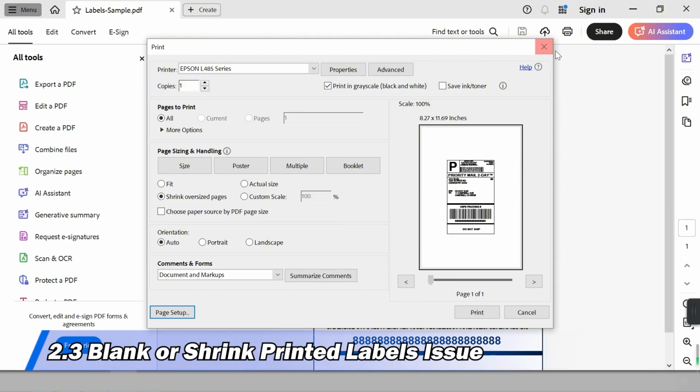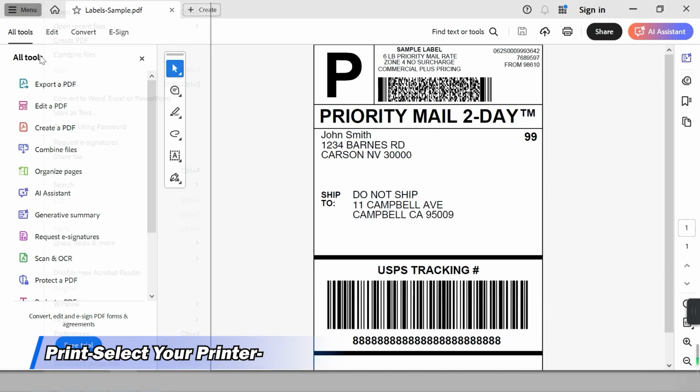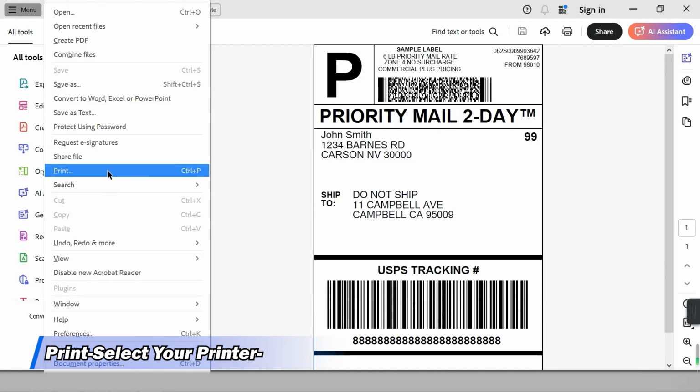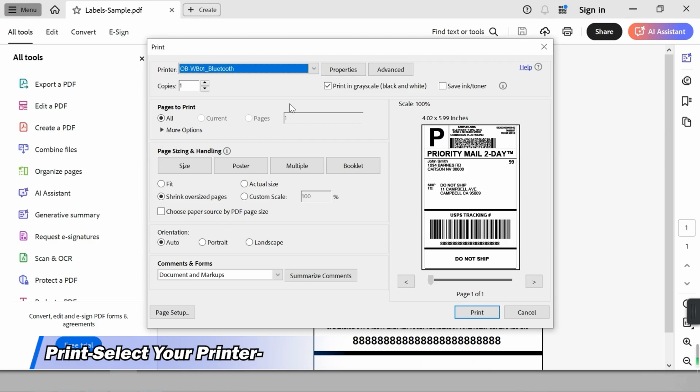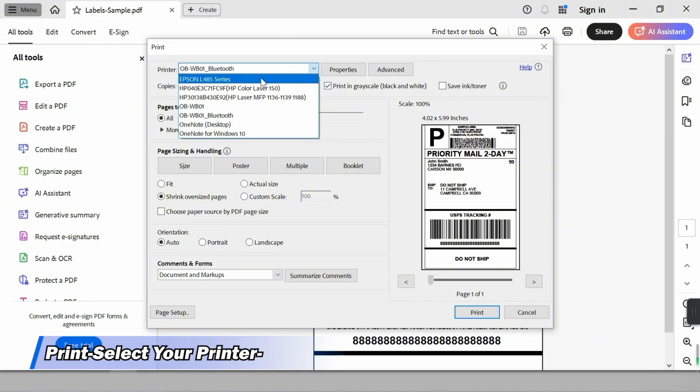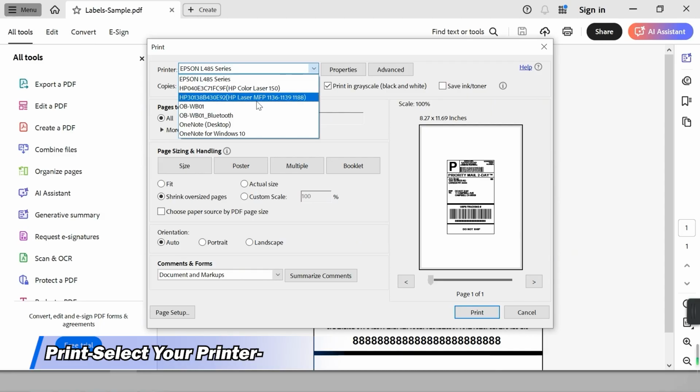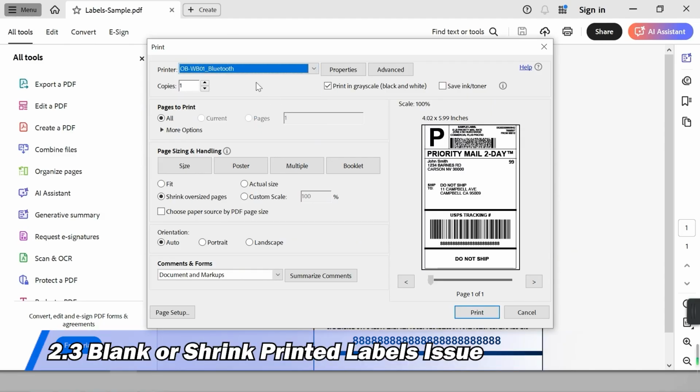In order to solve it, you can just click the printing and change the paper size. So first of all, you need to select your printer. If you use another printer, you have to switch to the other. I'm currently using this printer. So this is step number 1, select your printer.